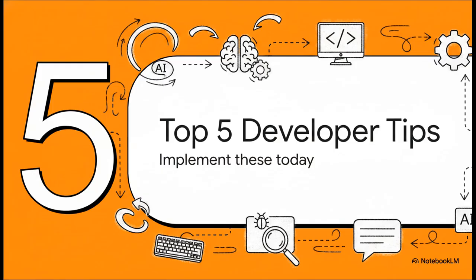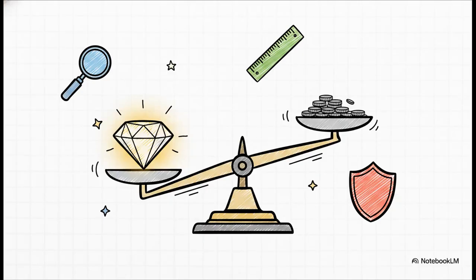Let's wrap up this explainer with Section 5, our top 5 developer tips. So to summarize everything into 5 concrete rules you can implement in your IDE right now. Choose the right model for the specific task. Provide crystal clear, precise prompts. Split your tasks to isolate context windows. Build deterministic guardrails like tests and linters, and maintain concise, human-written agent instructions. If you do these 5 things, you will drastically increase the value of your outputs while naturally suppressing the tokens required to get there.